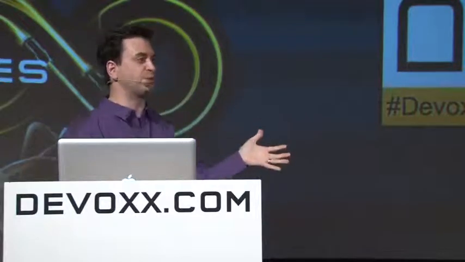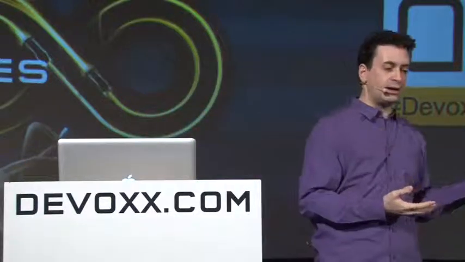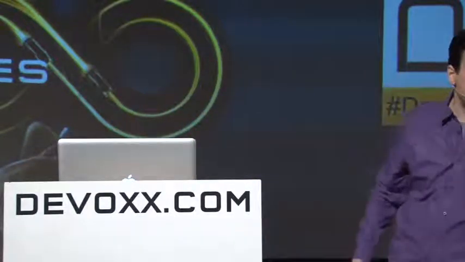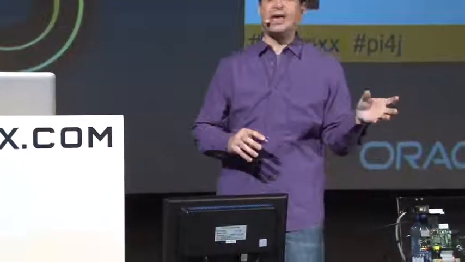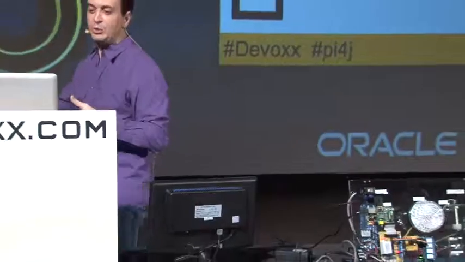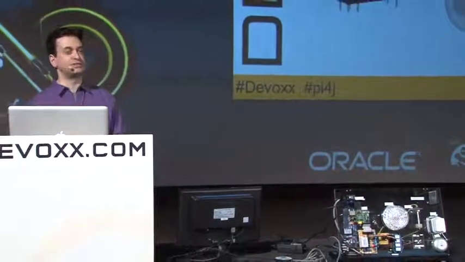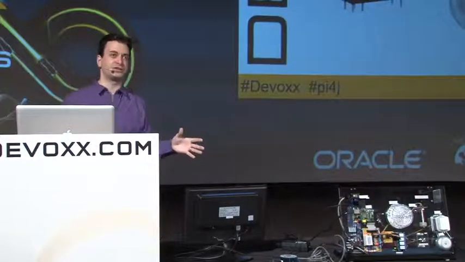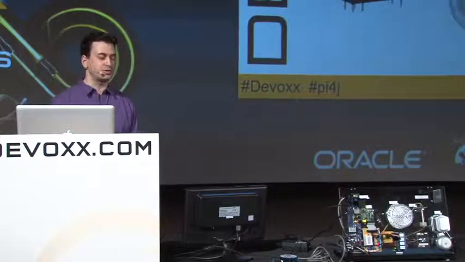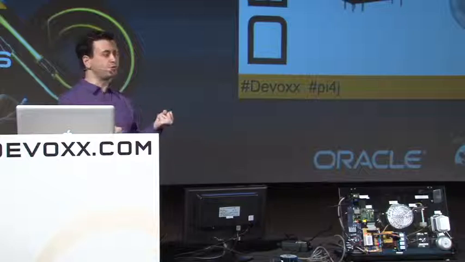Let's talk about GPIO outputs. Outputs are the simpler of the two — they are the ability for us as programmers to tell a GPIO pin to go high or go low. What can we do with outputs? We can control things. On our demo board here we can control a strobe light, a signal bell, an LED ring around a button, and of course in the real world we can control lighting, motors, and power of different devices depending on your hardware configuration. GPIO outputs are used to control things — on/off.